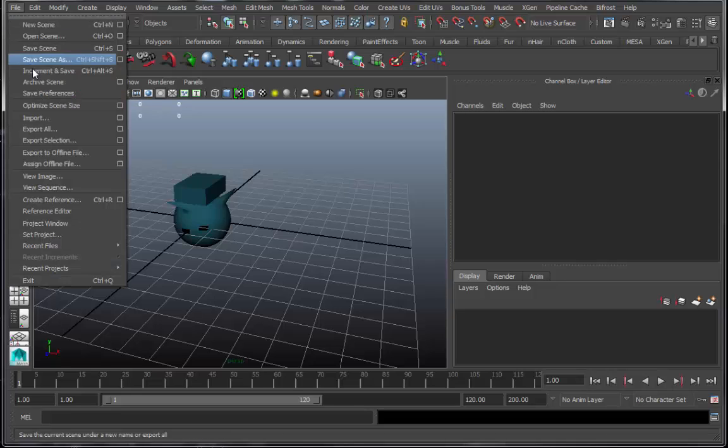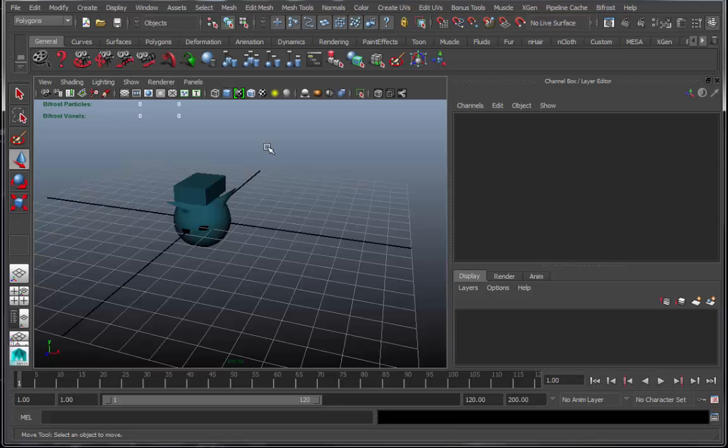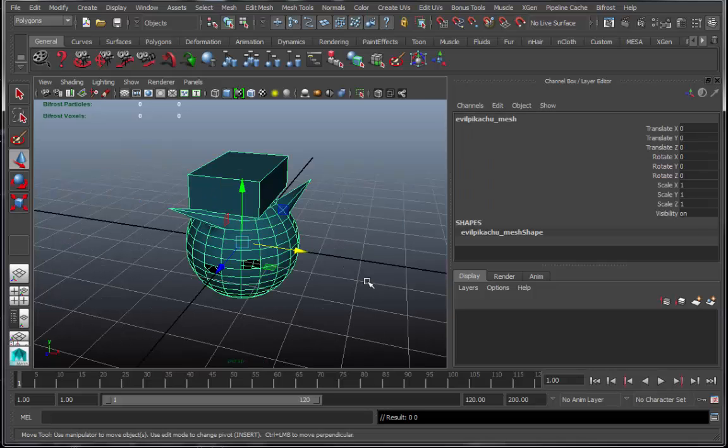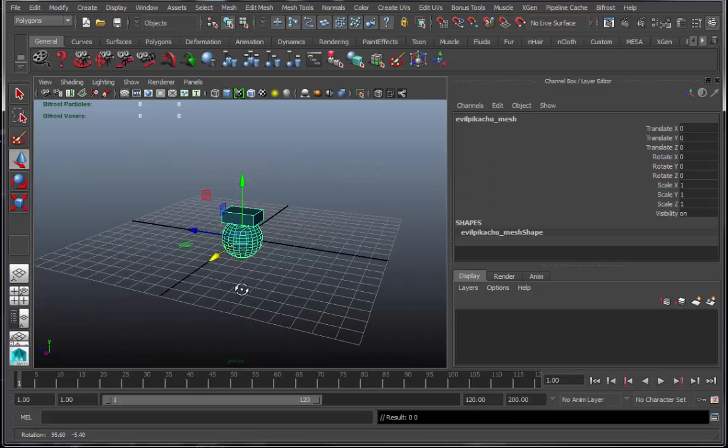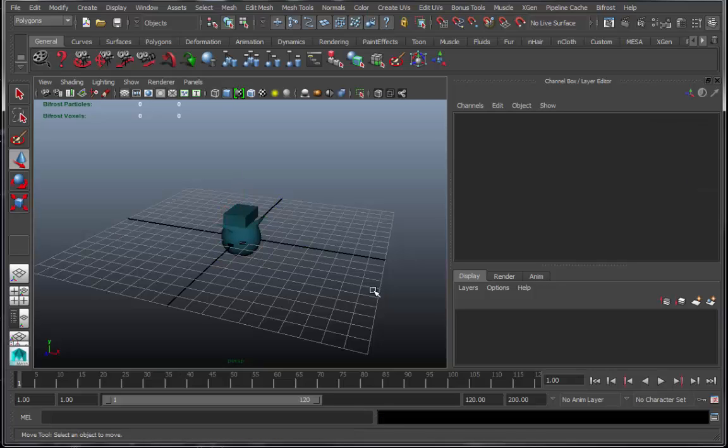Remember, of course, to try and save your scene first before you actually export in case, God forbid, something happens. But that should help you out to make sure that your scenes are clean enough so that anybody that uses them can have a simple, ready-to-use mesh without any of the noise of history or any of the complications that come from too much data when you're trying to export this into FBX or some other format.